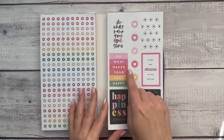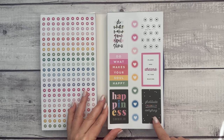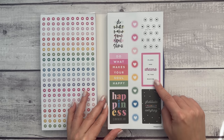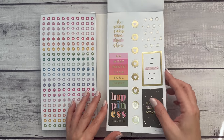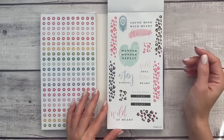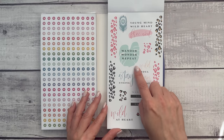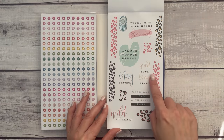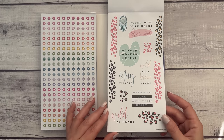Now we have do what makes your soul shine, do what makes your soul happy. Happiness is an inside job. Gratitude changes everything. Plans are dreams in the making, and yay for today. Look at these discs. Similar page with gold foil, though. Ooh, unexpected. Young mind, wild heart, free soul. Wander, wonder, repeat. Stay strong, wild soul, brave heart. Warriors lead with their heart, wild at heart.